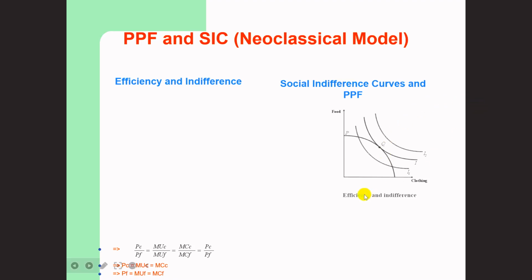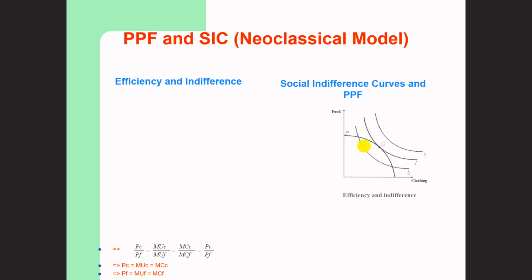In this diagram, which is two-dimensional, let us suppose the society is producing two goods. One is clothing and the other one is food. Clothing is measured along the horizontal axis and food is measured along the y-axis, or the vertical axis. This curve, which is concave to the origin, represents the production possibility frontier. This is also known as the production possibility curve, and another name of this curve is production possibility boundary.